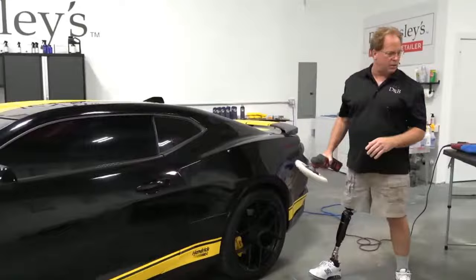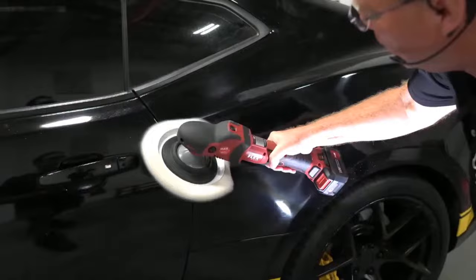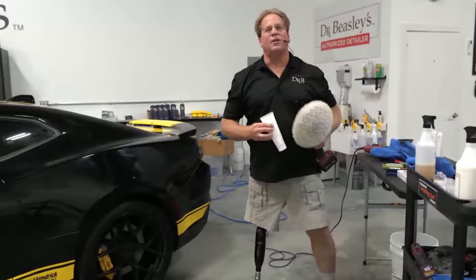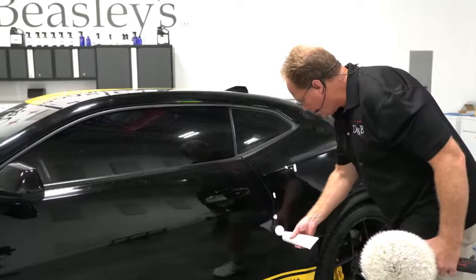Okay, let me inspect that. Let me clean that up a little bit. Okay, there are still sanding marks along the edge, some down here, and some right up there. So let me grab those real quick. This would be a lot easier if I were able to sit down and get low instead of bending over, but I don't mind. Okay, I'm going to put a little product there, a little product there, and a little product right there. All right, go down the track. I'm moving. Okay.